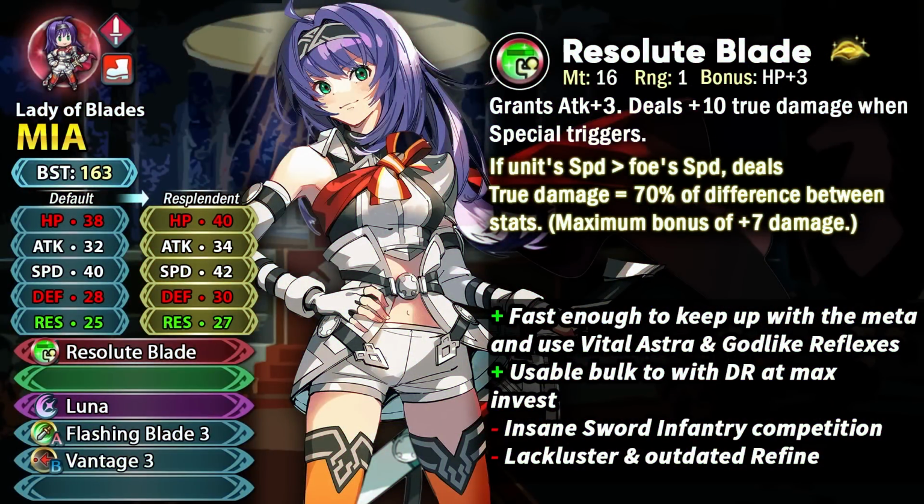So as you saw, she can definitely keep up with the metagame in terms of the speed and can definitely make use of Vital Astra and Godlike Reflexes. Mia already had base 40 speed, and now with the Resplendent stats she has got base 42 speed. And even though she doesn't really have the most useful super boons, she can still have a pretty usable bulk at max investment with the damage reduction skills.